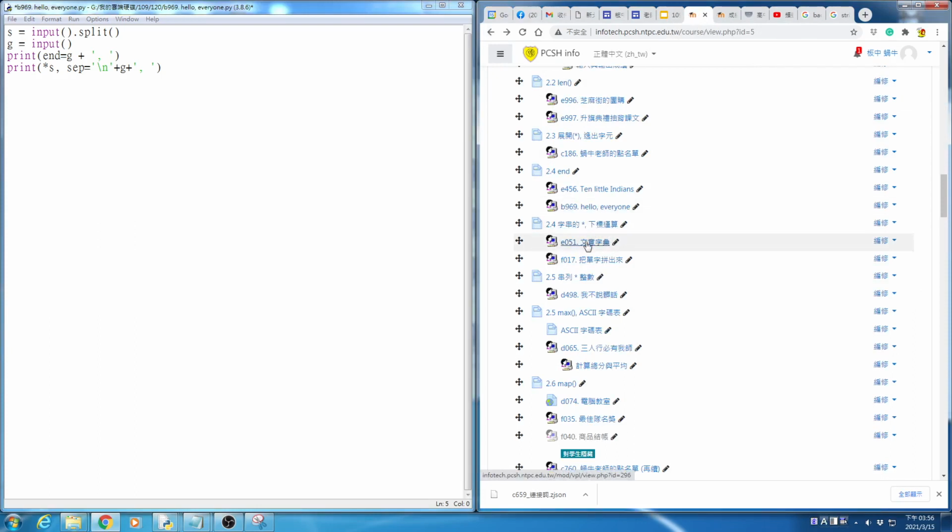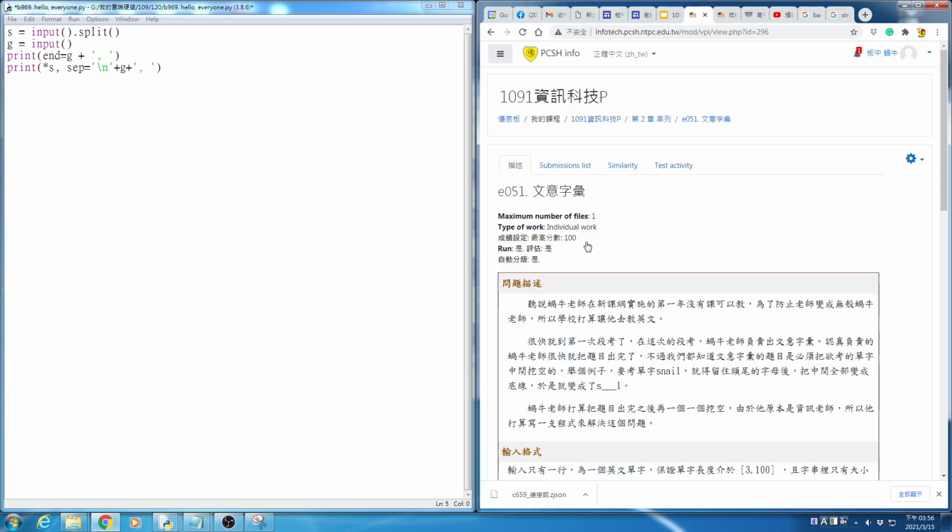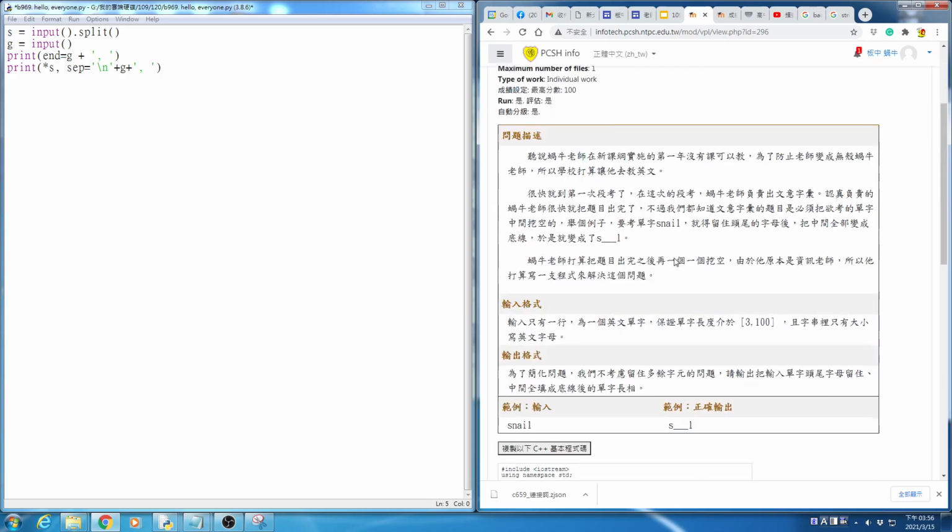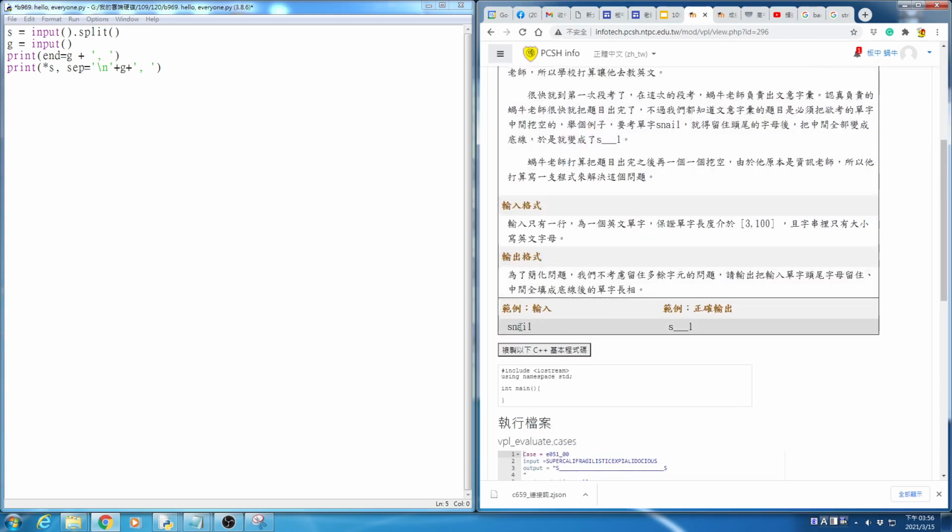Hello everyone. Okay. This is the vocabulary test. You all know, if I want to test you on the vocabulary of snail, usually you will only be able to see the first letter and the last letter of this vocabulary, and the rest of the letters will be replaced by underscores, underlines.